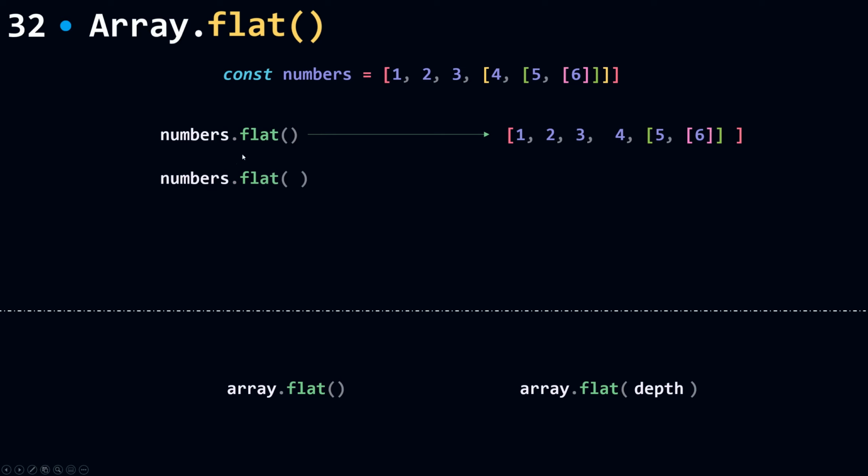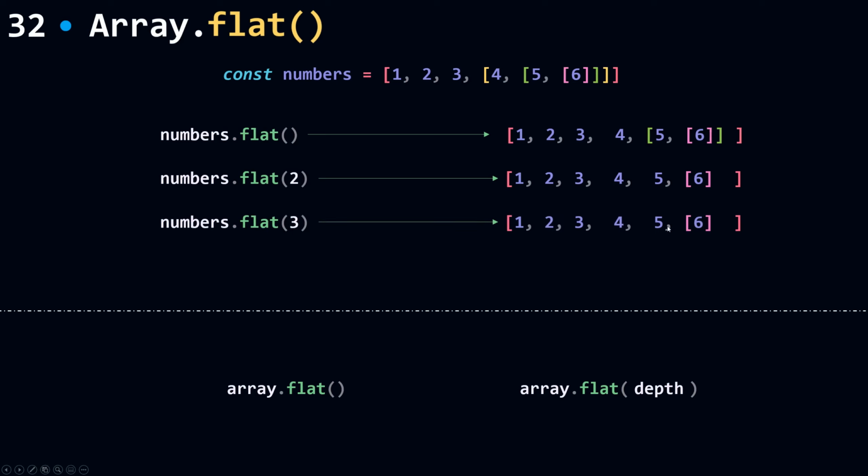Now if I call flat with 2 for the depth, then this will get rid of 2 dimensions. So the first one here, which we get rid of in this example, and then the second dimension. And now if we call flat with the depth of 3, this will get rid of the last dimension and we will get a one-dimensional array out of this array numbers. Now if you keep incrementing the depth, for example 4, this won't get you anywhere. You will just get a one-dimensional array at the end, and that's it.